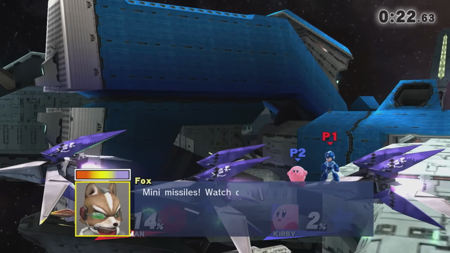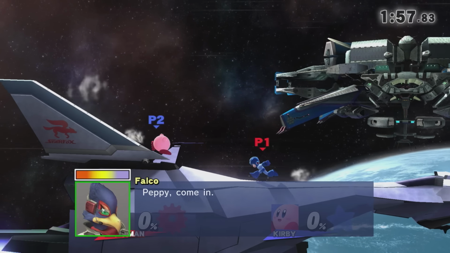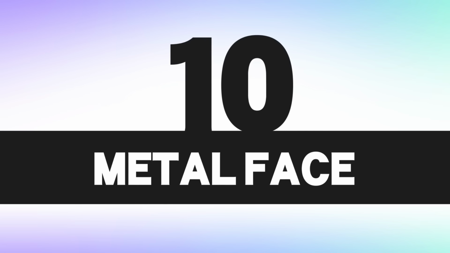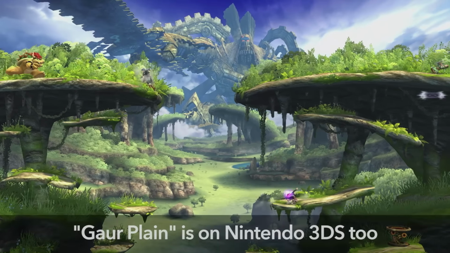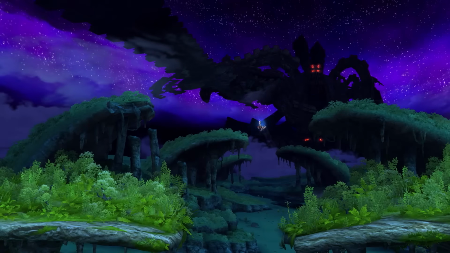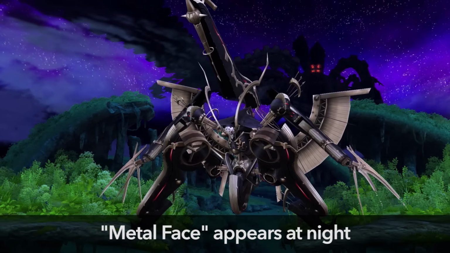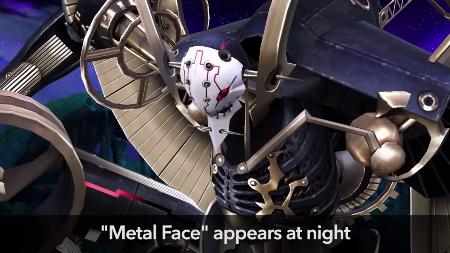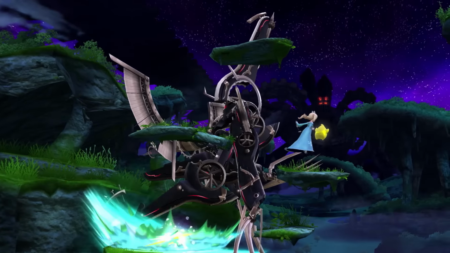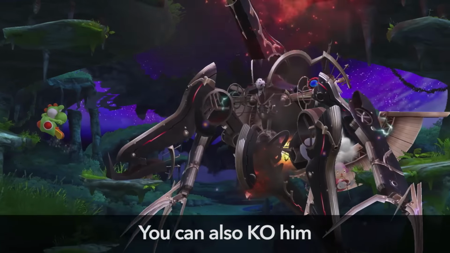You can also enjoy listening in on some of Team Star Fox's radio chatter on the stages Orbital Gate Assault and Lilac Cruise. We've also included Gower Plane, which you may recognize from the Nintendo 3DS version. Here we have Metalface making a special appearance. He comes out at night and begins some of his unique commentary. You can also KO him, by the way.